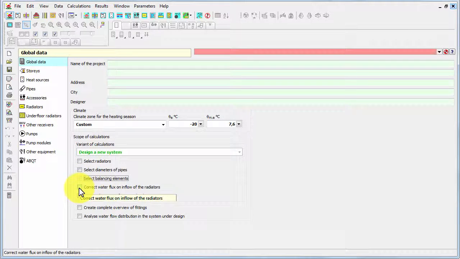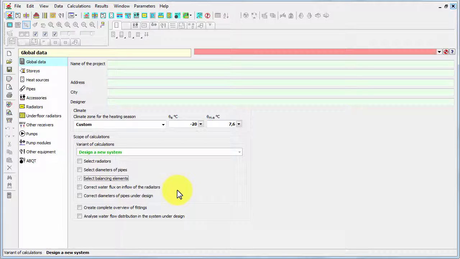Then we can check the correction of water flow through radiators. We rather have this option unchecked in case of designing a new system, because in case of new systems, the water flow depends mostly on the design temperature drop.